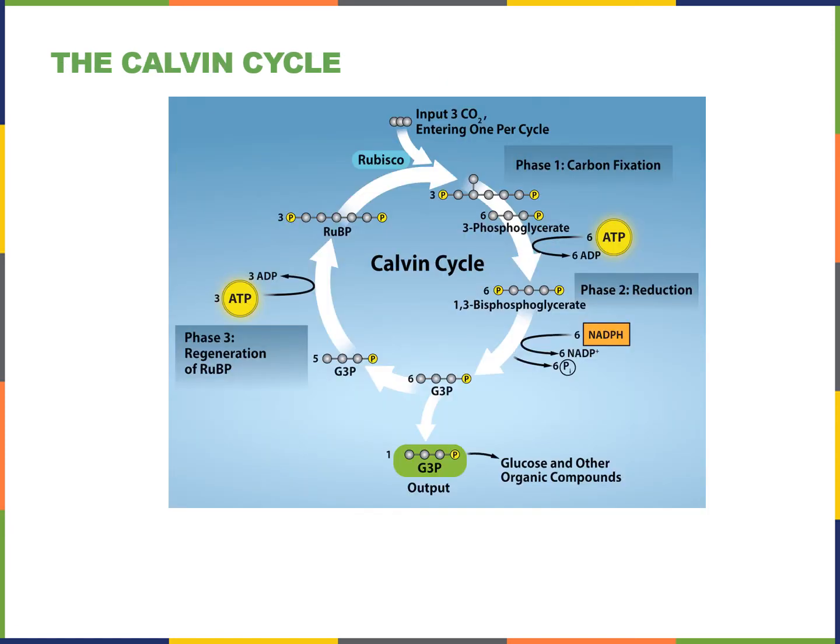Now we're going to talk a little more about the Calvin cycle. On this slide, I'm just going to give you some background information, and on the next slide, we're going to get into what is actually happening in the different phases. So in plants, carbon dioxide, as we've talked about already, is going to enter the leaves through the stomata. And once it's in the stomata, it's going to diffuse over short distances through intercellular spaces until it reaches the mesophyll cells. And once it reaches the mesophyll cells, then the carbon dioxide is going to diffuse into the stroma of the chloroplast. And remember, the stroma is the location for the light-independent reactions of photosynthesis. So that's what we're going to be talking about here, the light-independent reactions.